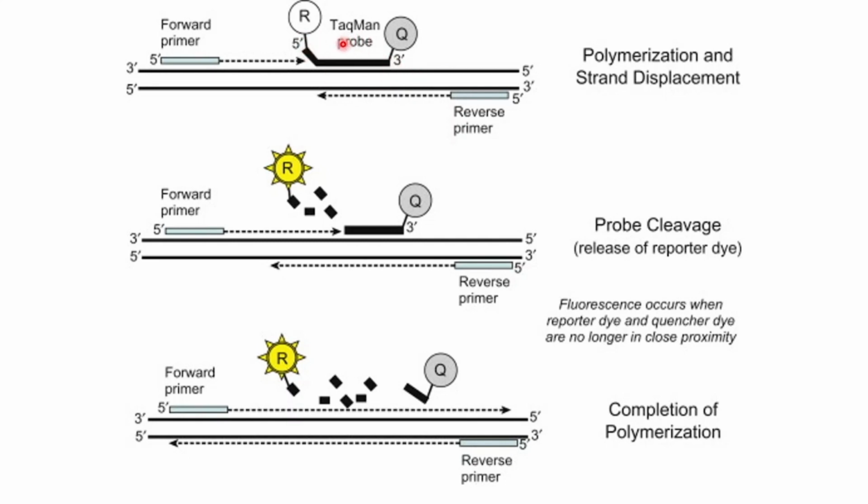So when the probe is intact and the reporter dye is in close proximity to the quencher dye, little to no fluorescence will result, because of the suppression of the reporter due to energy transfer between the two dyes. During polymerization, strand synthesis will begin to displace any TaqMan probes that have hybridized to the target sequence. The Taq DNA polymerase used has a 5' exonuclease activity, and therefore will begin to chew away any sequences in its path, that is, those probes that have annealed to the target sequence. So when the reporter dye is released from the probe and is no longer in close proximity to the quencher dye, it can begin to fluoresce.